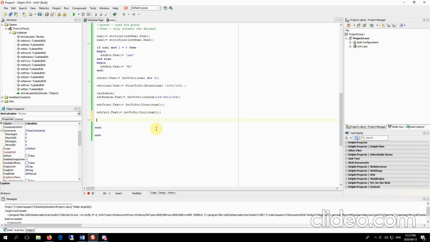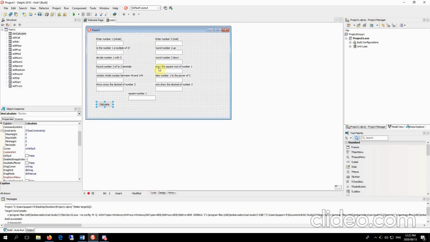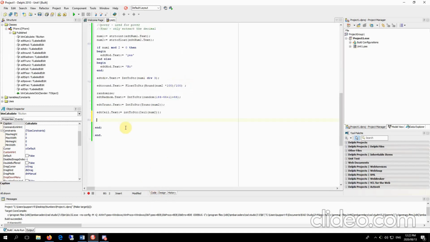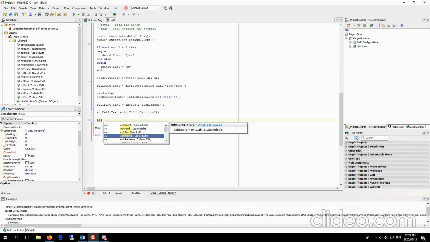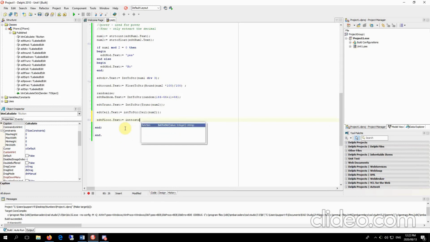Now with the round down, round number 2 down, we're going to call edtFloor.Text is equal to, again just IntToStr, and the function we're going to be using is, if you look down you see the floor, so that will round it down. Once I hold down Control and press Space, it also gives the function called Floor.